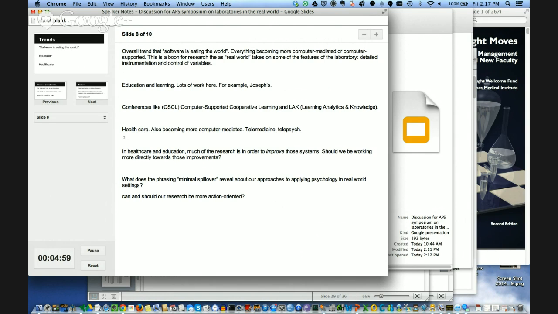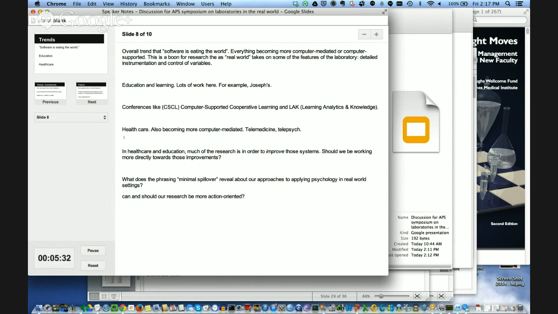Everything's on Google. And this is happening slowly, but I think of it as kind of like a glacier breaking off in education and healthcare. It's going to change rapidly once it starts happening, where these institutions will be computer mediated or at least computer supported, meaning that the computer is part of the process, because we don't want to all just be interacting with screens.